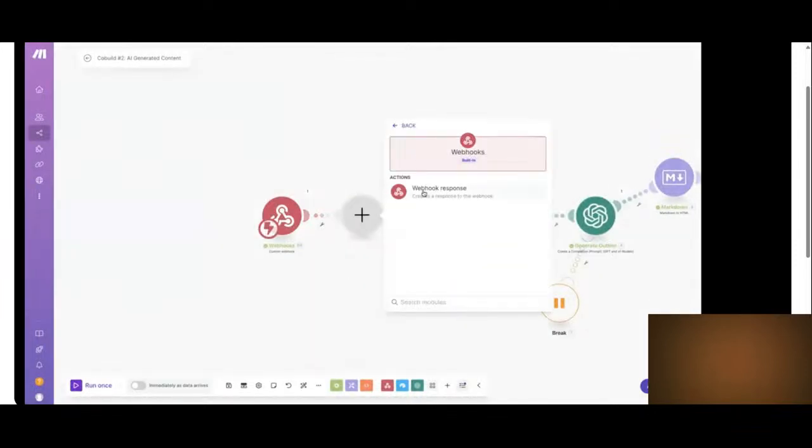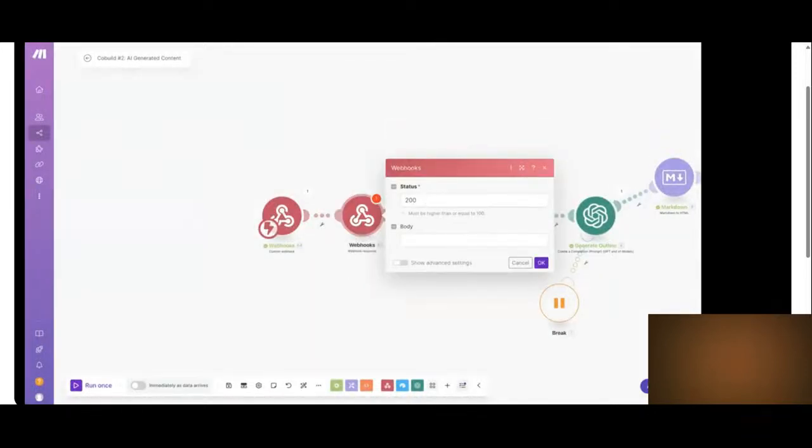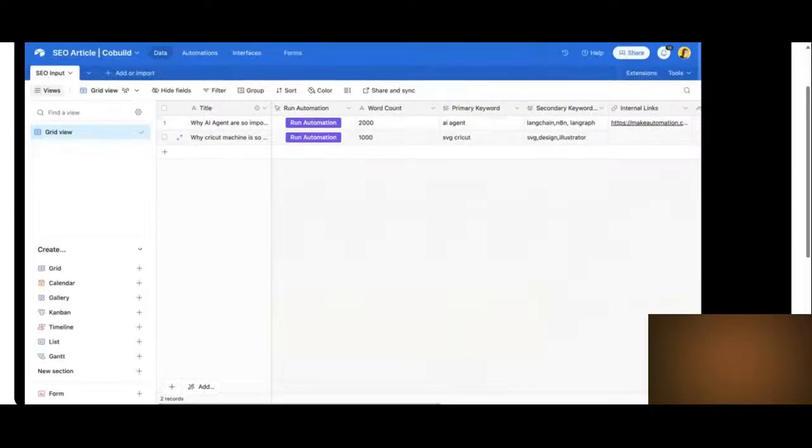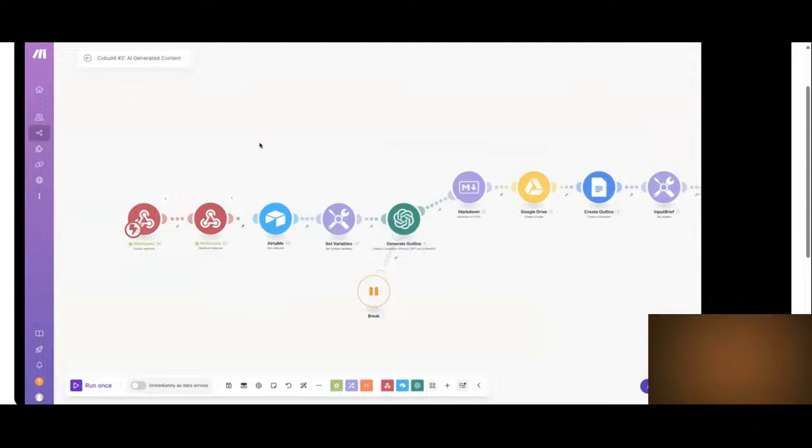I'm going to add a module, webhook response. The webhook response is the 200, okay? And then I'm going to copy and paste the text that I put in the chat. Right now, I'm going to unlink this just to confirm that everything worked. I'm going to run this one more time, and now we see it's closing automatically. That means everything went through. That's a good indicator as well. The scenario is running, everything went through.